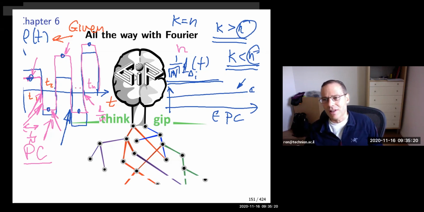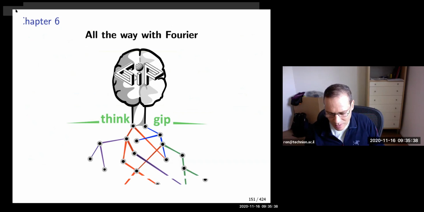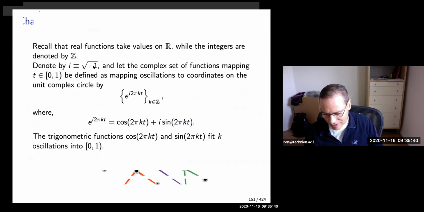Now, if you got this, if you understand that, then you understand everything about what we refer to as Shannon or Nyquist or whatever, but we'll do it slowly, okay? And the Fourier would obviously be quite trivial if you understand the whole concept of dealing with representation spaces. So let me try and see if I can. What we are after now is choosing a very specific set of betas, beta i's of t.